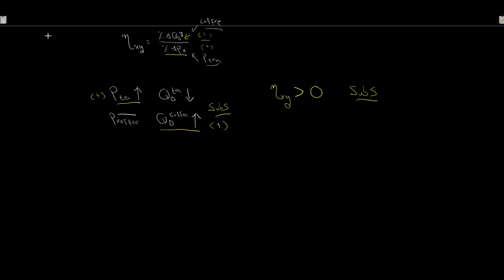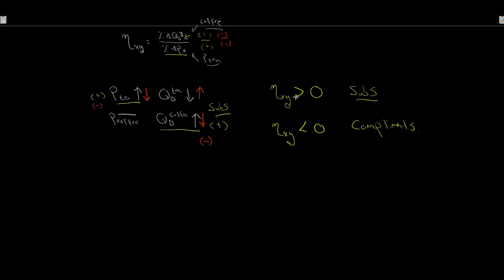If we had the opposite scenario happening, price of tea going down, quantity of tea going up. If I'm doing more tea, I'm doing less coffee. What do we have? Price of tea negative, quantity demanded of coffee negative. Well, a negative divided by a negative, again, gives me a positive value. So anytime I have a cross price elasticity greater than zero, those will be substitutes. The other case then is if I have a cross price elasticity less than zero, so a negative value occurring, these would be complements. Hot dogs, hot dog buns, right? That kind of example there.